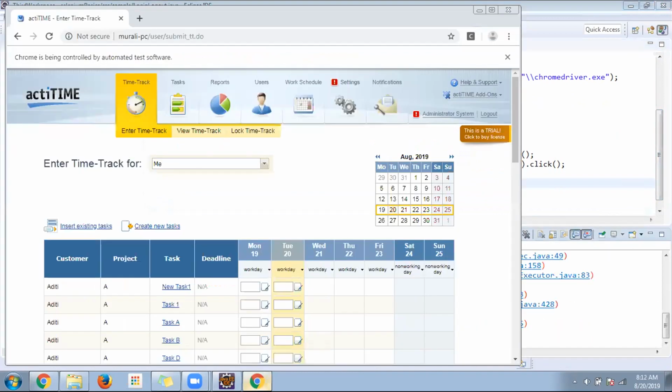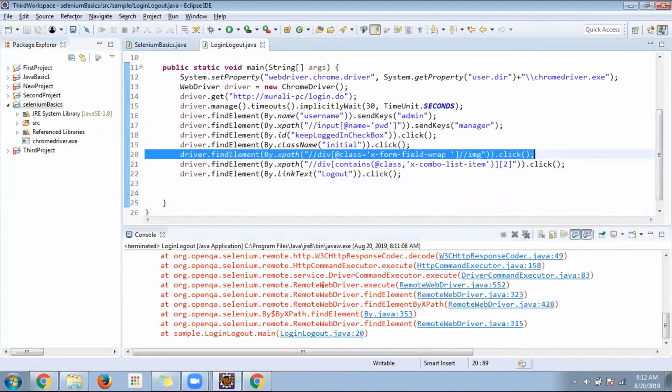Okay, it has thrown an error. We'll see what is the problem. At line number 20, this place is unable to click. Let me see.